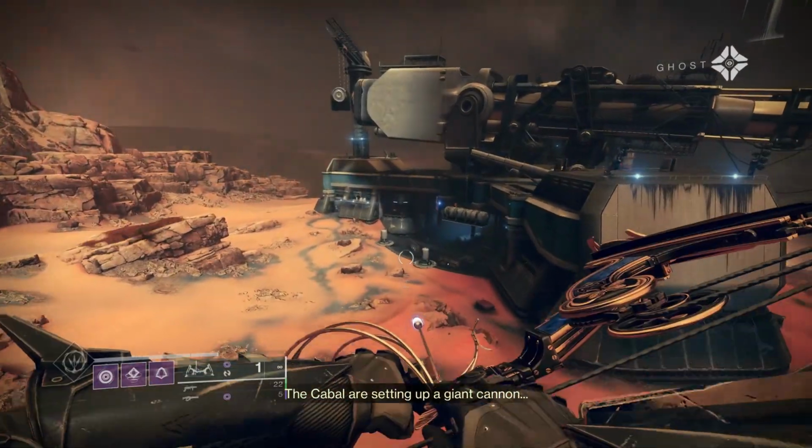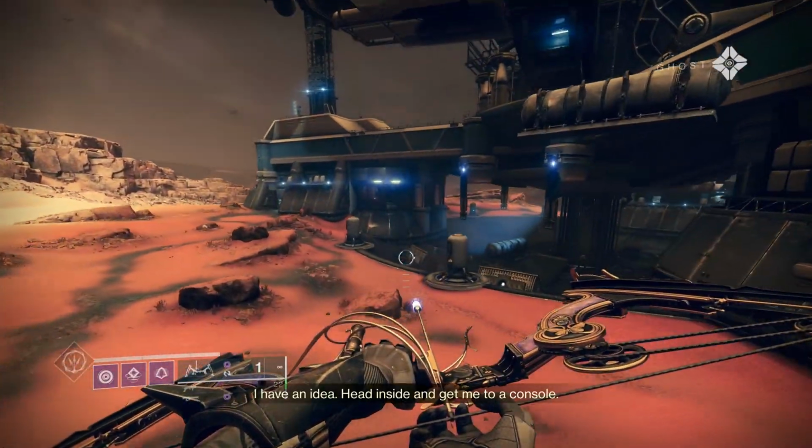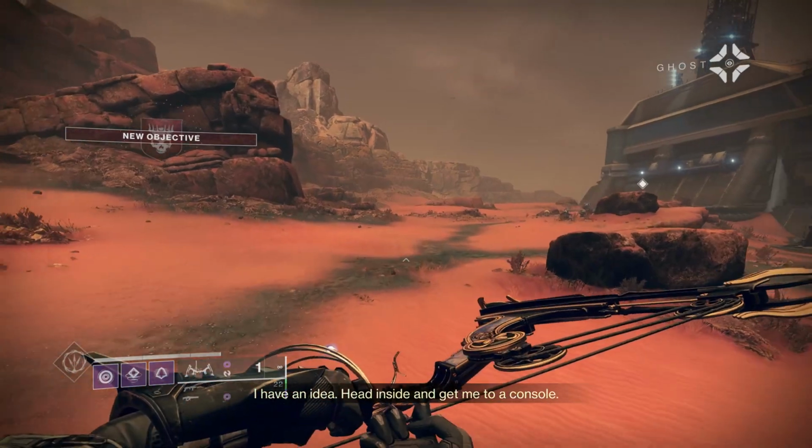The Cabal are setting up a giant cannon. I have an idea. Head inside and get me to a console.